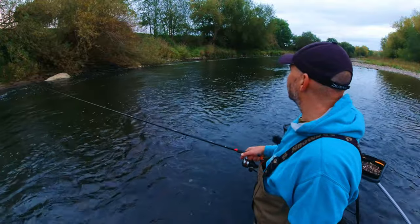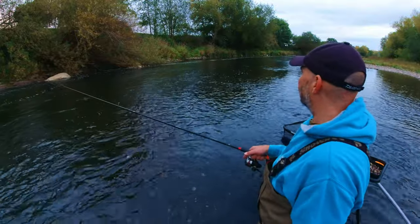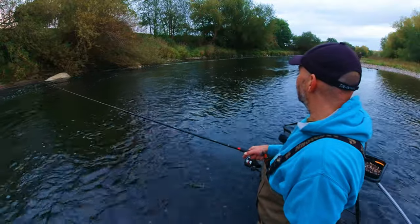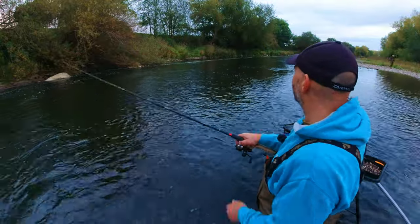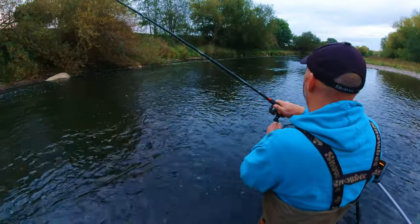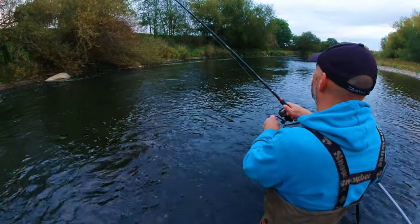Ooh, a little knock then. When you do that as well, because your gear is all out in a line, you're pretty much directly in contact with the hook bait, and you can actually feel bites on the rod top before the float actually goes under. There we go. Oop, blimey. What's this? Well, deepening off worked.